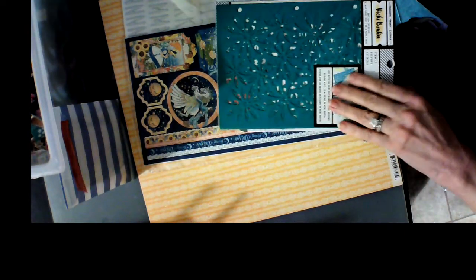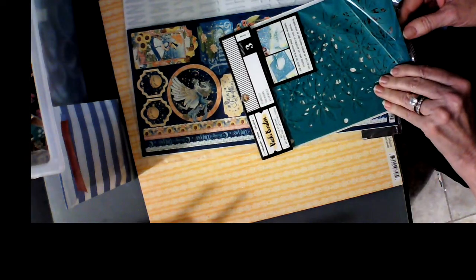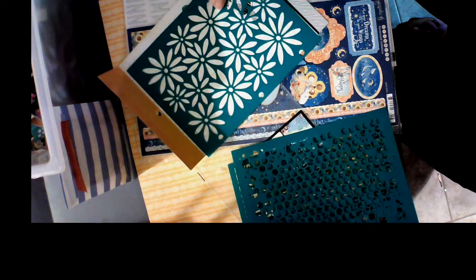Wonderful. Now to go with the paste, looks like she sent me, ooh, there's 2 stencils, oh, 3 stencils in here. Plus, don't you just love Vicky Boutin's packaging? I'm going to cut that out and use it on a page. That's just me. Can't stand to throw anything away. And if you could see how much stuff I've got in this room, you would die laughing at me saving something. Oh, look how pretty that is.